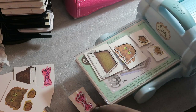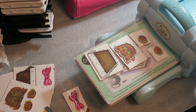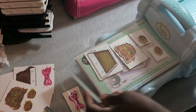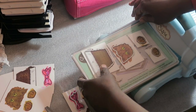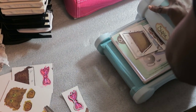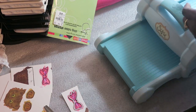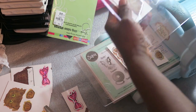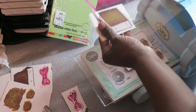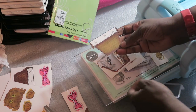Okay, so this one doesn't want to stay. I think it's because it's turned in the other direction, so I'm not going to force it. Get my no cut plate, and then roll it through. Oh, that's my basket there.